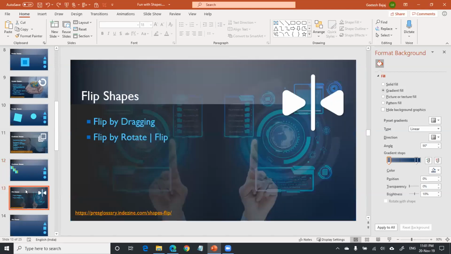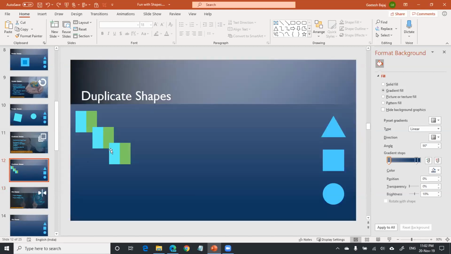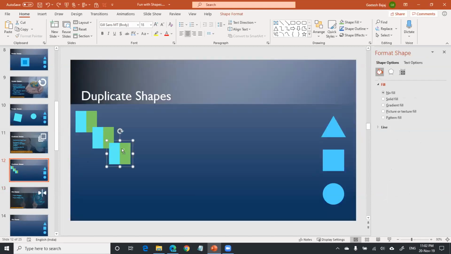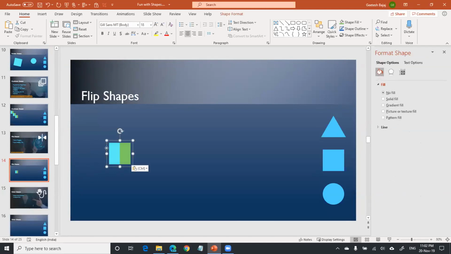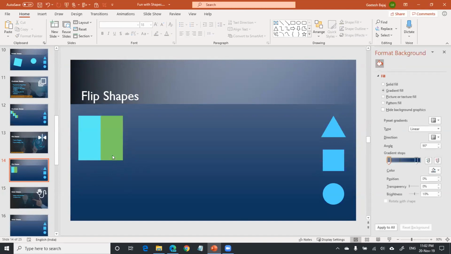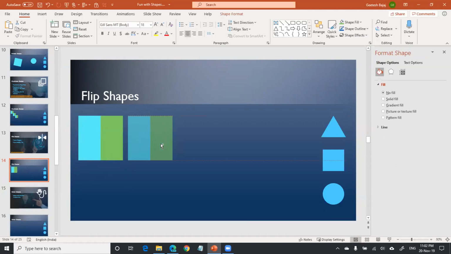Okay. So now we're going to look at flipping. Again, flipping can be done in two ways. You can use the keyboard, use an actual command in PowerPoint, or just drag it. I'm going to take this one again, Control C, and place it here. This is a good candidate for flipping because it has two colors. So let me make a copy of that, keep it here, and make one more copy here.